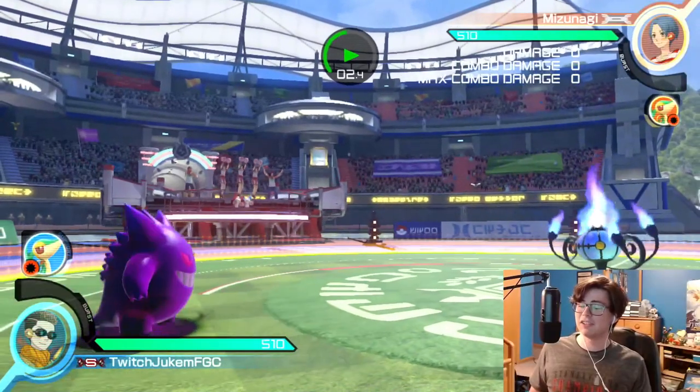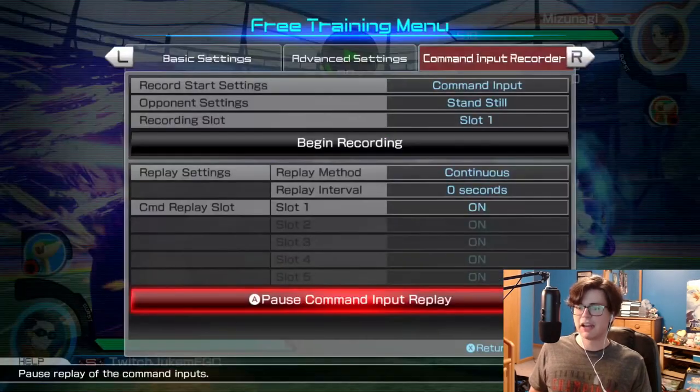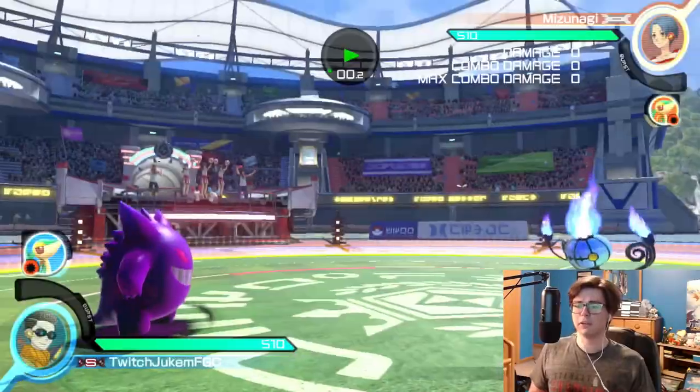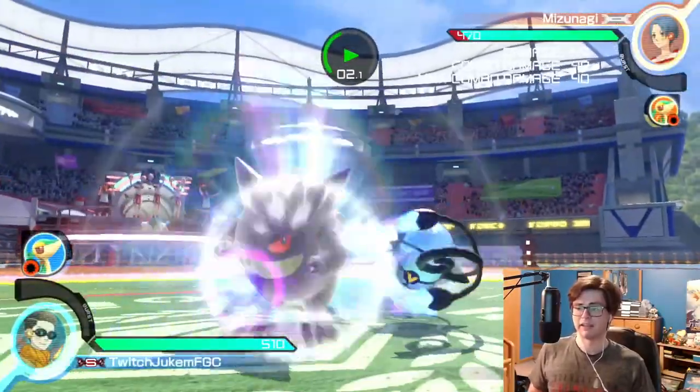But yes, it is like this, and many characters, even from far away, are able to punish her because of this. I know, for example, what I do a lot, and I could have used him, but I didn't want to for the sake of character variety, is Empoleon can do his 2x slide and go under it and punish her from full screen. Some characters have low stances like this that avoid the highs that can move around, and they'll be able to punish her.